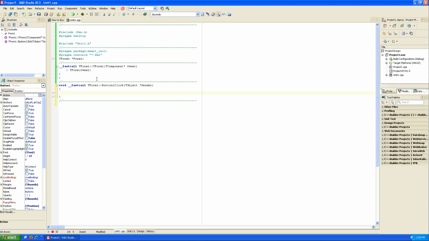So the first thing we would do, let's say we're going to take a number, and we're going to start with our button number 1. So that means we're going to put something in label number 1. So label. We're going to update the text field. And this is going to be our initial code. So let's say that we want to take a number and add 5 to that. So we're going to take the number from the edit box and again add 5 to that. So to take the number from the edit box, we would do edit 1. And then from there, we're going to get the text field, right?